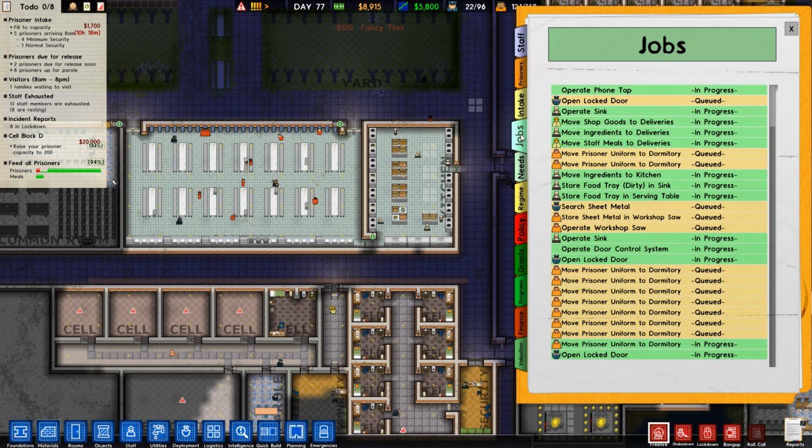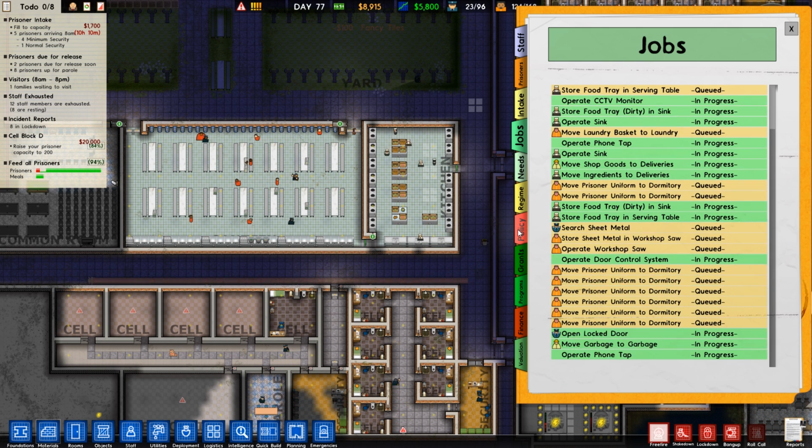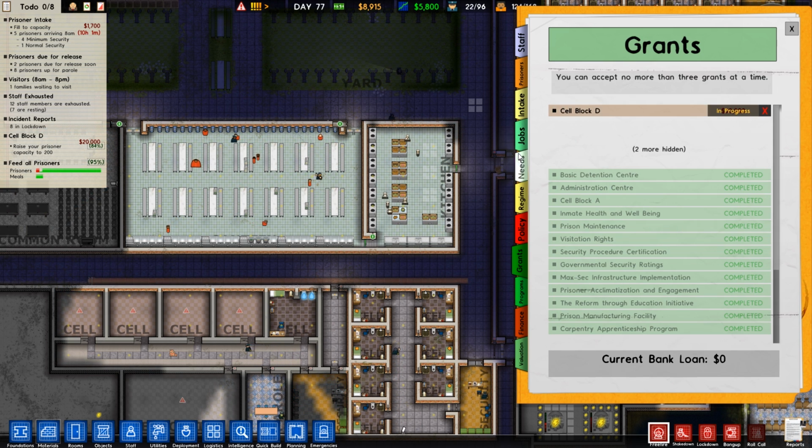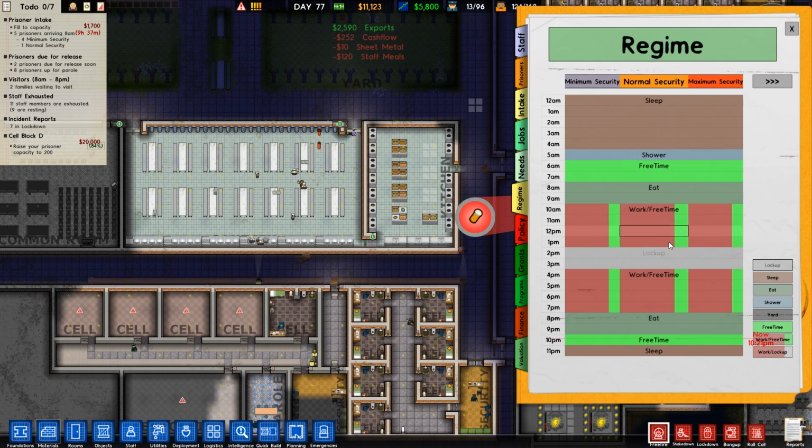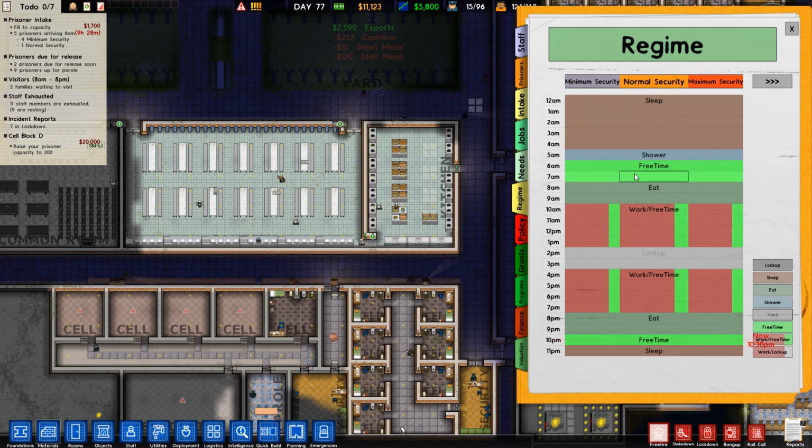We've got this exercise need, which is a problem now. So I'm going to go over to our regime, and I'm going to see where can we put some. Where can we put some yard time? Maybe there.